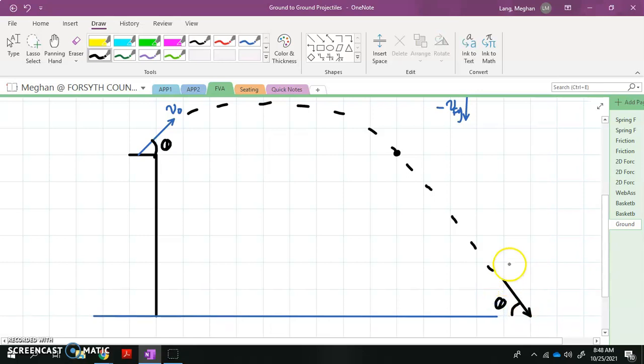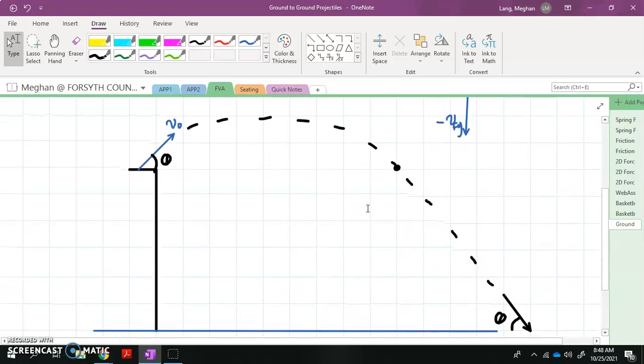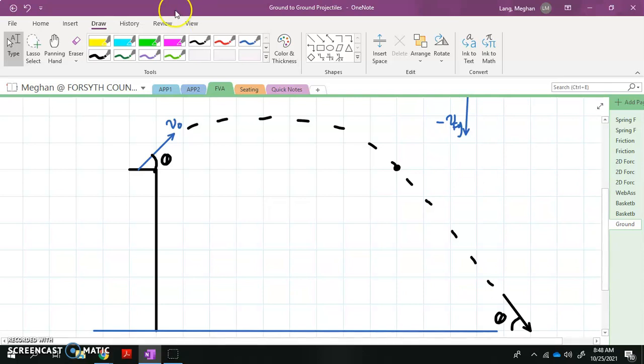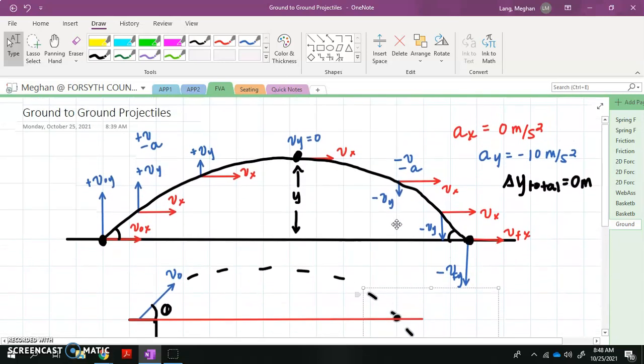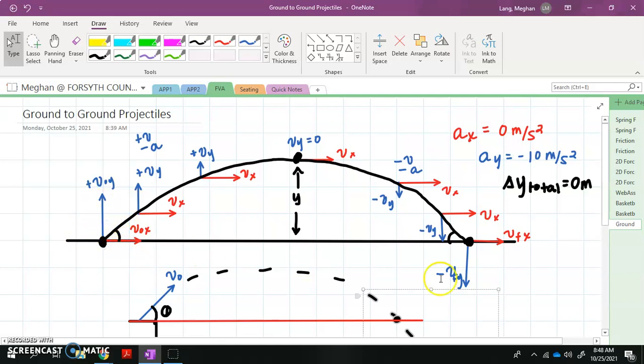So a question like this is like a combo of the two. It looks a lot like our horizontal projectiles that we did. But instead, now I'm going to make this ground-to-ground, and I'm doing it in air quotes when I say ground-to-ground because I realize it's not ground-to-ground. But we would be making this parabola here in the beginning, but then we would just be continuing on the motion past that. So again, the only difference here is that now I have an x and y component in the beginning, and I also have an x and y component in the end. So just like example set one where you had x and y components in the end, you're going to treat these questions the same way, but you have to do that process both in the beginning and in the end.